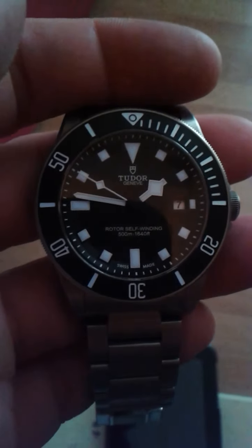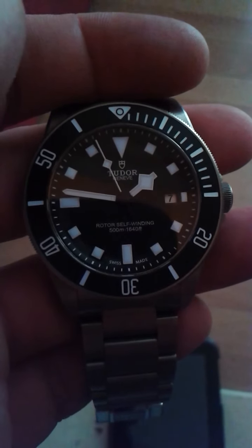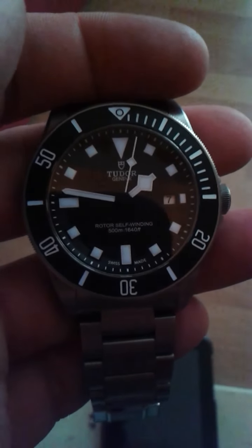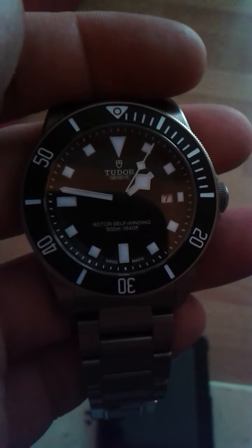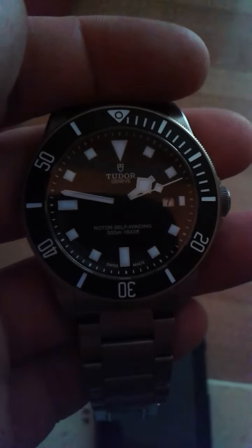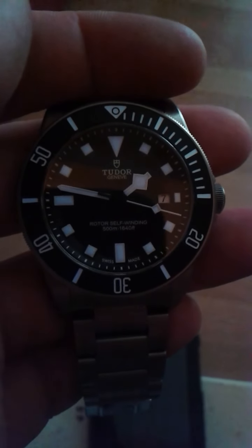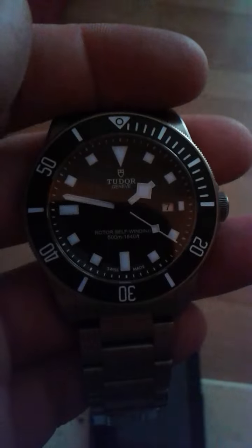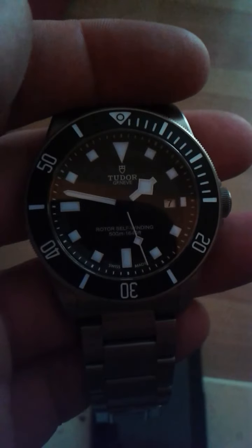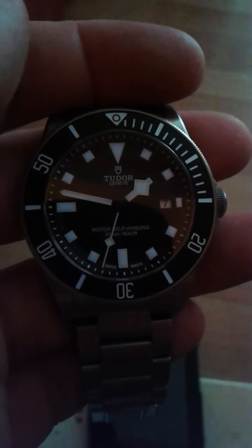But saying this watch, since it is titanium, is light, that's a bit of an overstatement, because the watch isn't really light. It just wears as a normal wristwatch. I would say that because it's a Swiss luxury watch, it's probably a bit heavier, because also it's automatic. But then again, I think it is not light. It's actually exactly the right weight for me personally. So that's one thing I really enjoyed about the watch. It's not heavy, but it's certainly not light. It sits on your wrist pretty good.